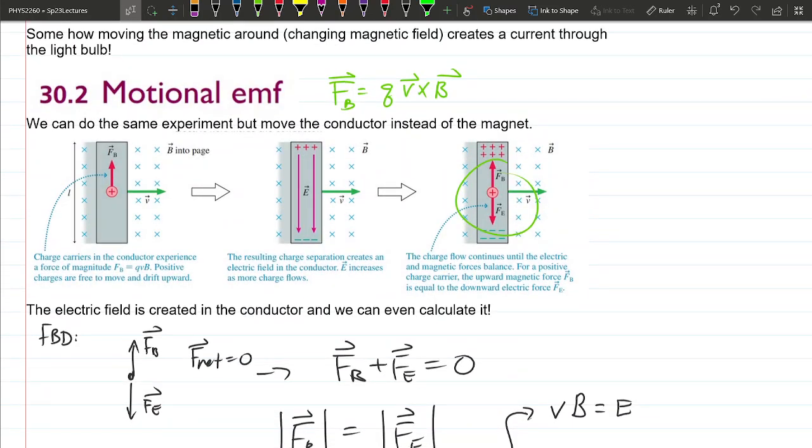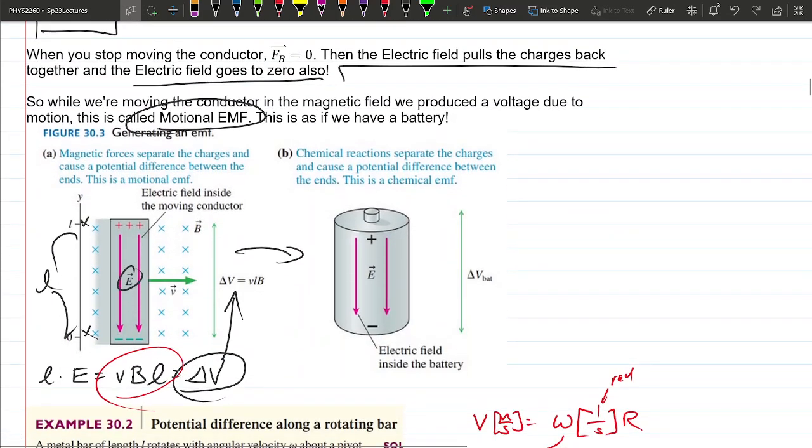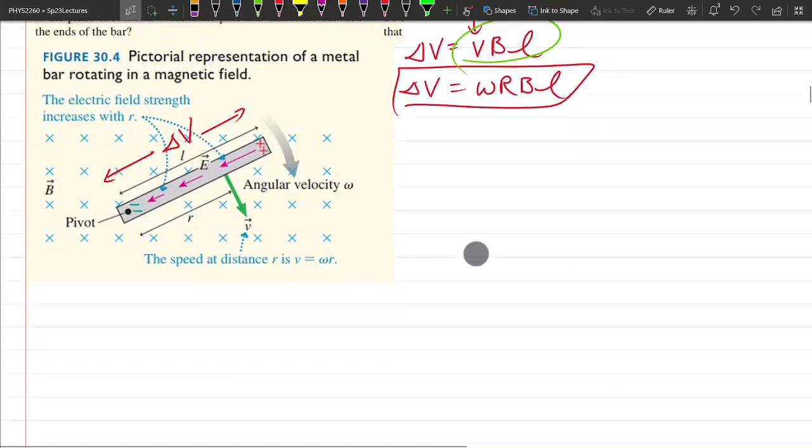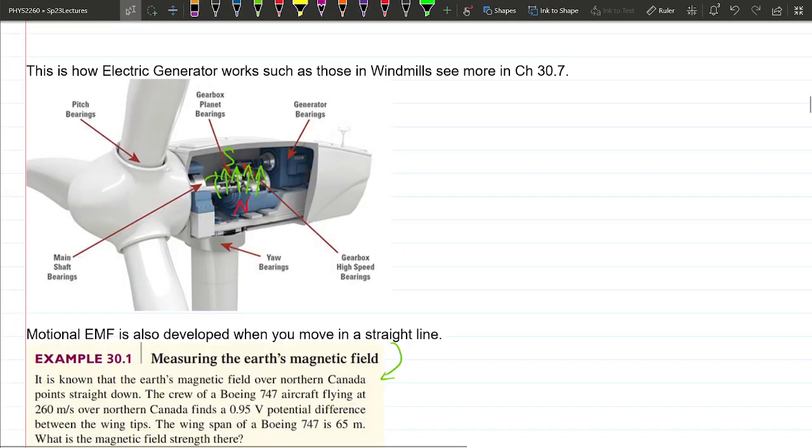as you move this little bar to the right, and it's in the magnetic field, so v cross B will cause positive charges to move upward and therefore negative charges to go downward. It basically emulates a battery, right? Because you have some more positive charge here, some more negative charge here. It basically creates a battery, and this battery is called a motional EMF, as opposed to just a regular EMF, right? So it only creates the voltage source for you if you are moving, right?